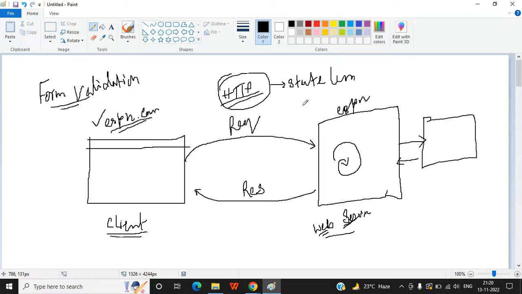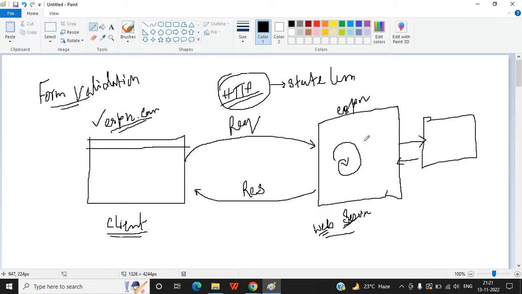Stateless protocol means when a client requests the server, the server grabs that request, fetches the required data internally, generates a response, sends the response back to the client, and then forgets everything about this client.